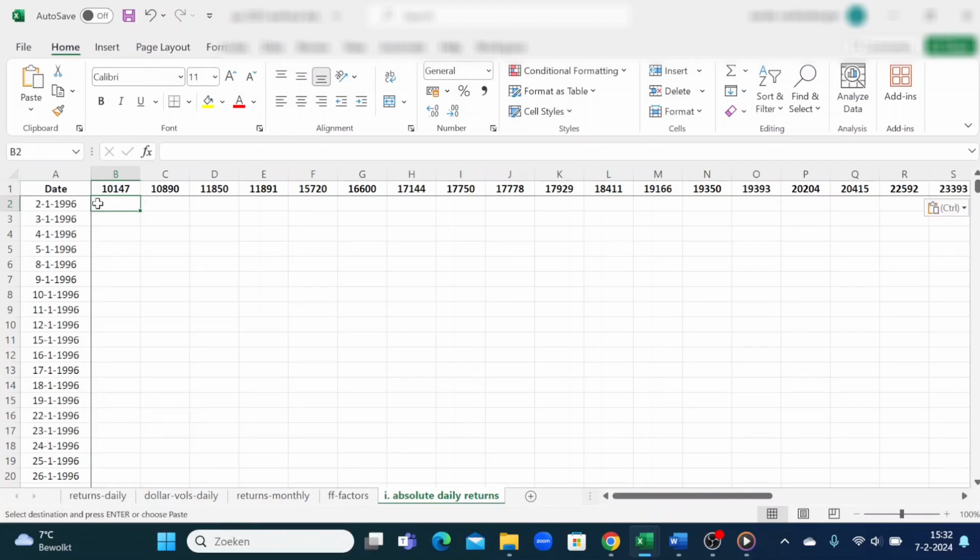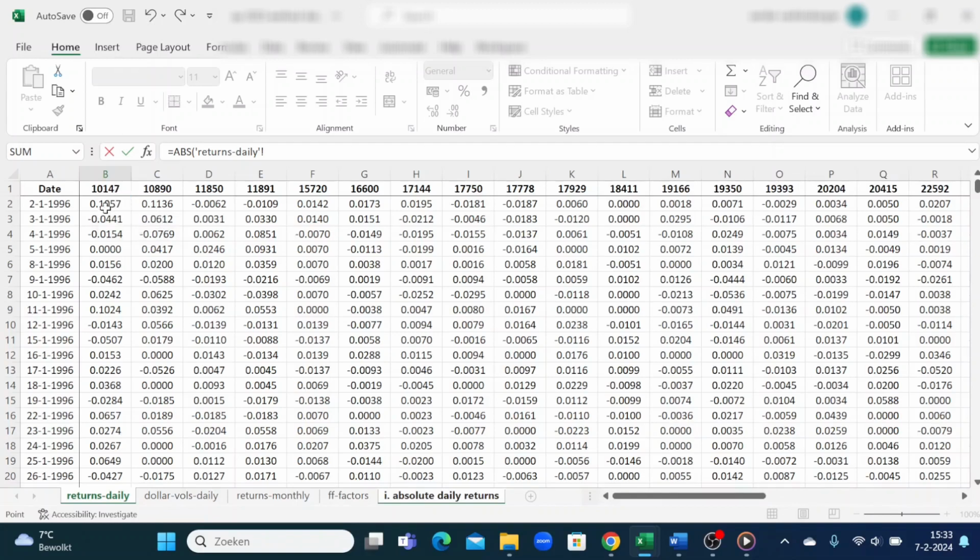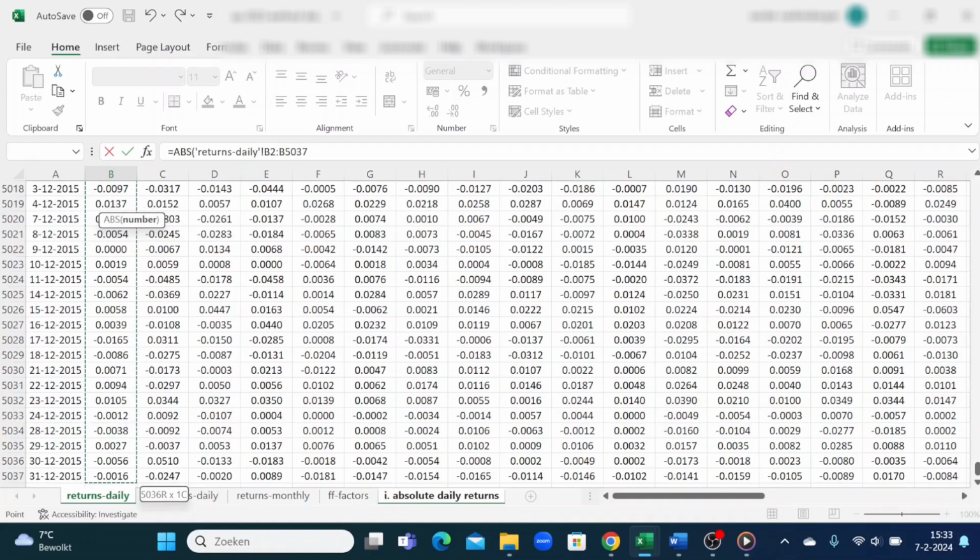Then we can use the following formula: ABS, for absolute. Here is the absolute value, and we can drag it downwards.